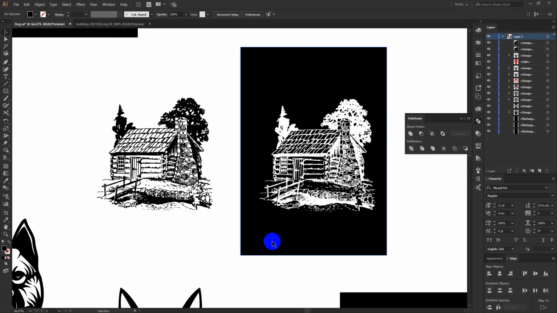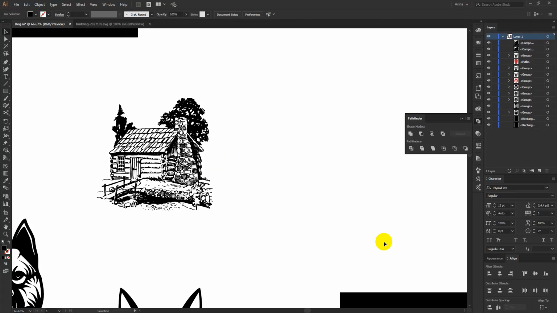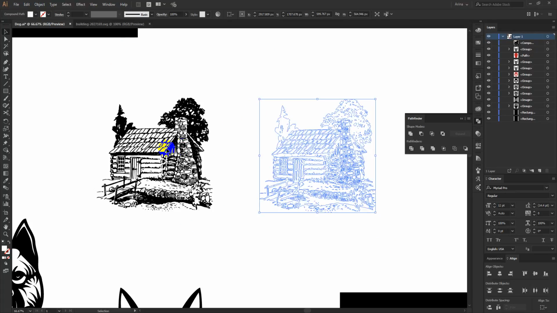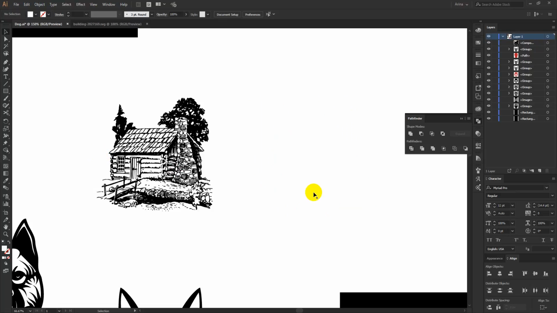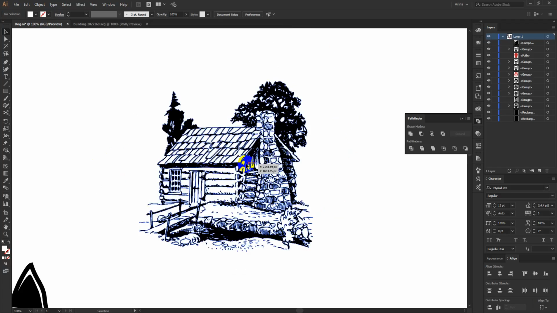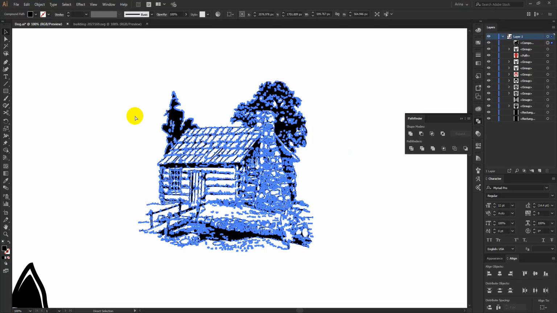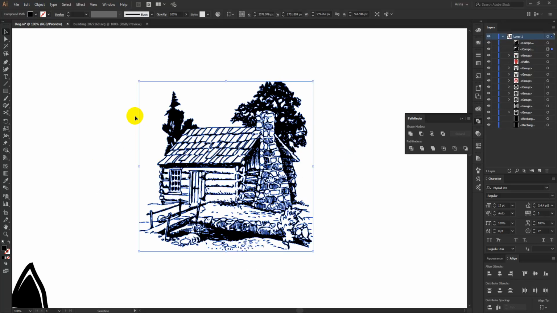But if I want to put some color in there, like the previous way I showed you, that will be the easiest way. So I am going to take this one, select it and make a copy, Ctrl C and Ctrl B to paste in back. Now let me change the color from here, maybe a bluish color.